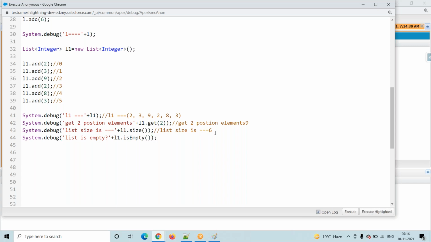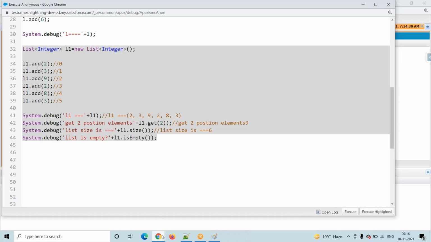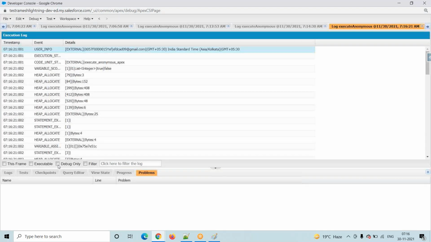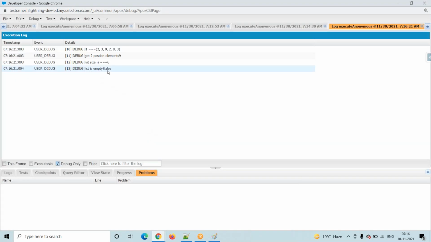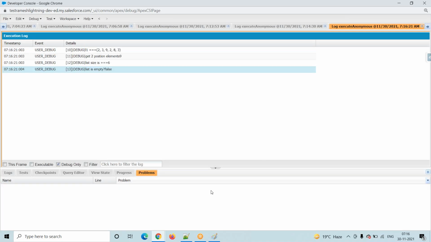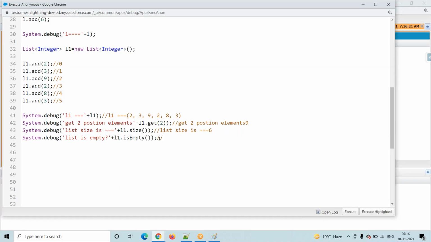Now I will execute this one again, execute highlighted. Now you have to observe what it returns, debug only. Is empty is returning false, right? What is this empty method? I am checking whether this list is empty or not.